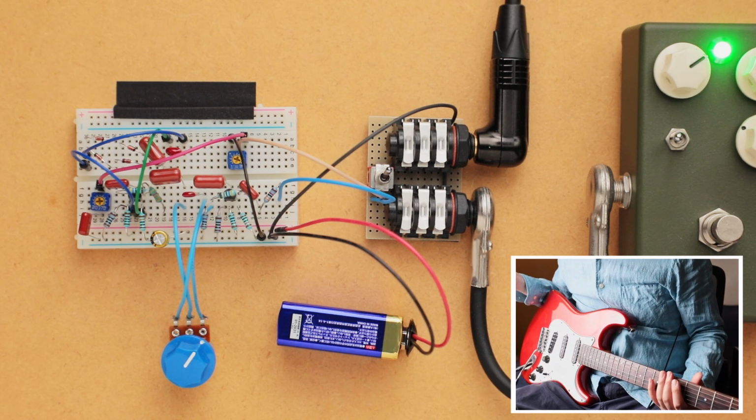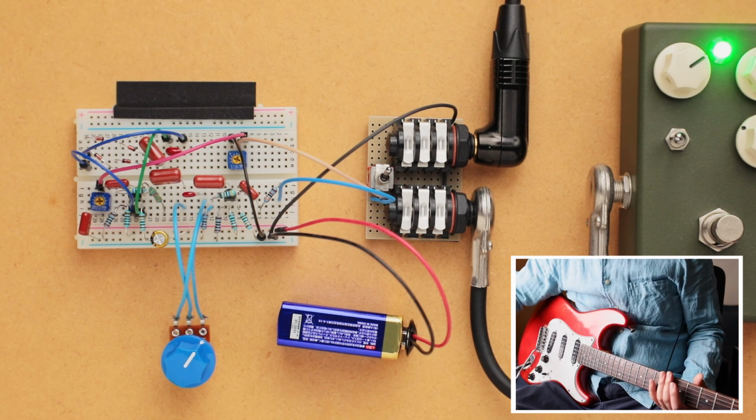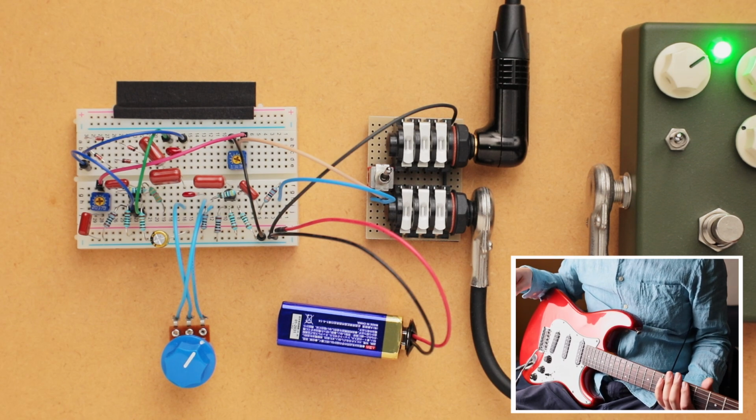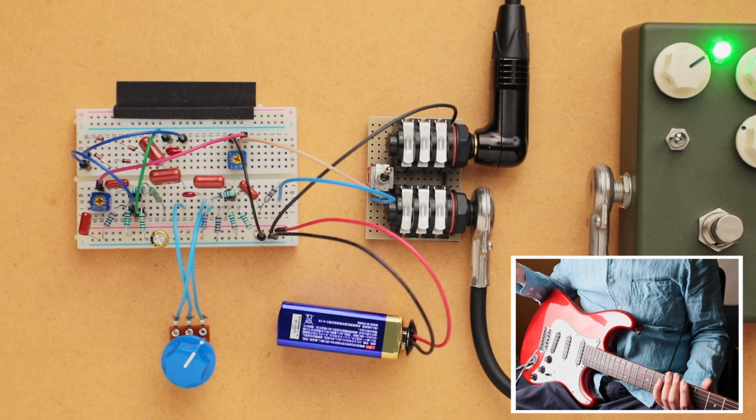So I think that sounds pretty good. And so like I said, the tone knob, or the tone trim pot, was designed so that you can use this circuit with a buffer in front of it and not have any problems with that harsh brightness.